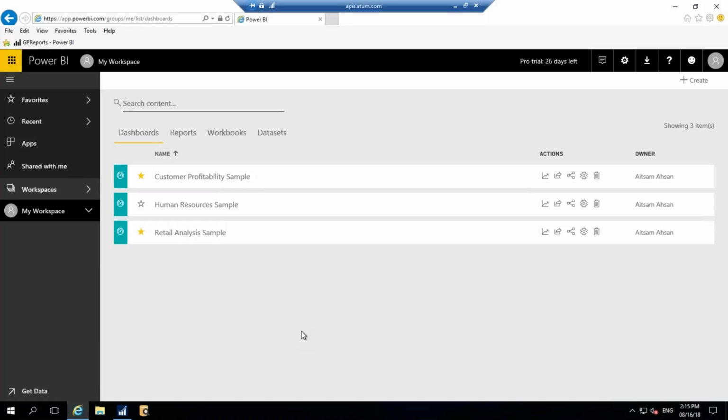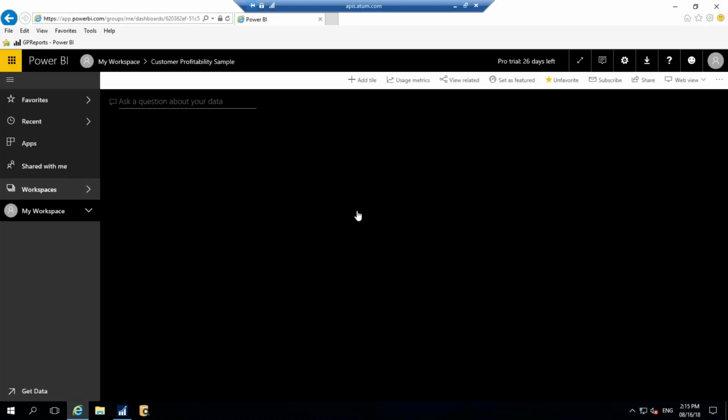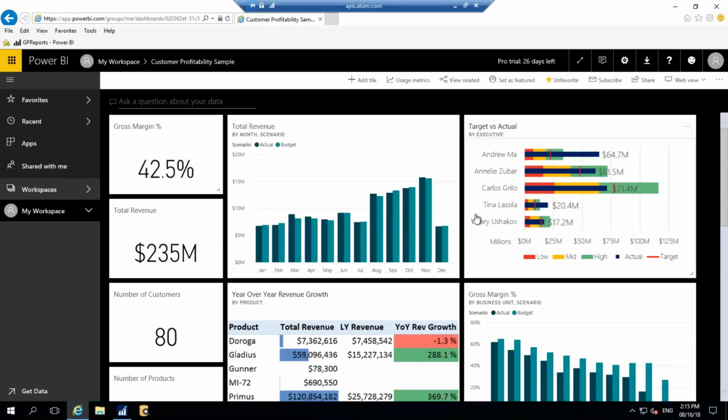So this is essentially just what you have on the left here. Now that we understand the different options, let's talk a little bit about how to actually move about in Power BI. On the left-hand side, you've got the different sections, and within the body of the screen you've got the specific window. If I click this, it's going to open up this dashboard, and you will see all of these reports that are currently there.